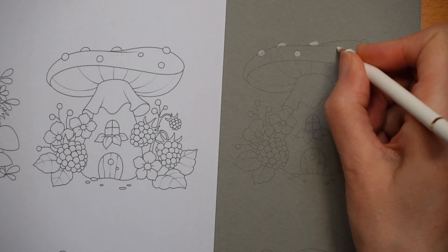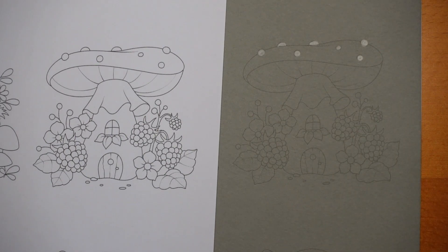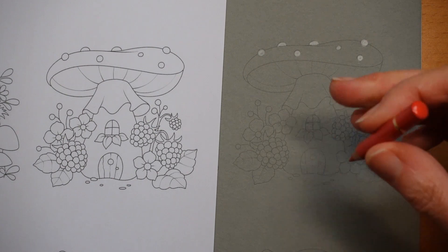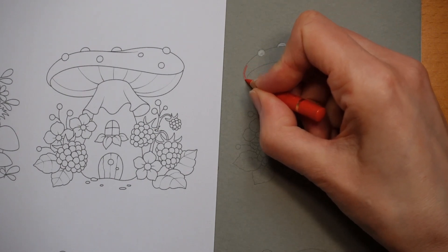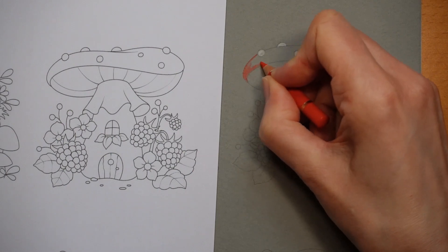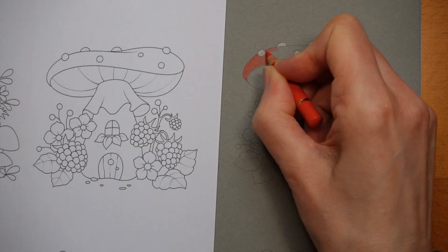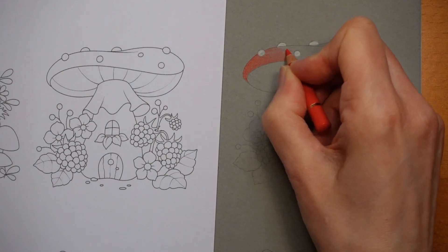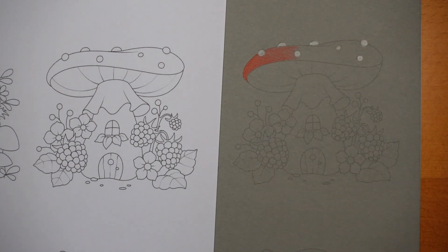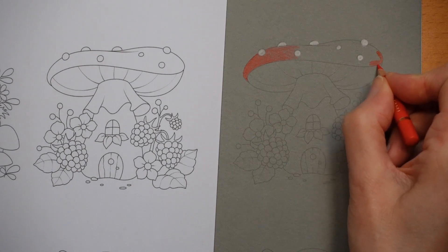I've often thought the Polychromos white was a bit rubbish, but it really isn't. So there are the dots. Now the top of the mushroom - because we've got this toned colour I don't know how it's going to look. I think I'm going to use a fairly light red, the Pale Geranium Lake. Now if you like the look of a picture without seeing the black lines, then being able to print with the grey lines is pretty cool. Sometimes I like to see the lines and sometimes I don't - I change my mind a lot about it.